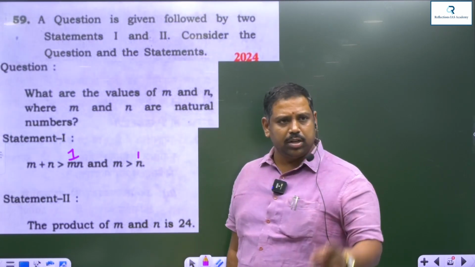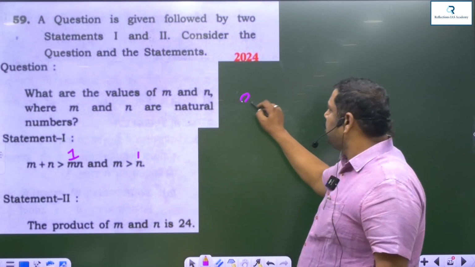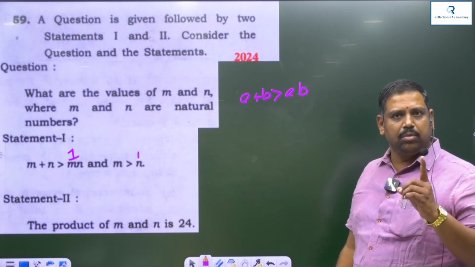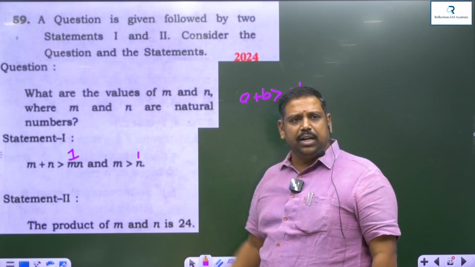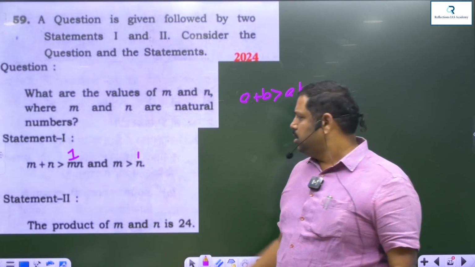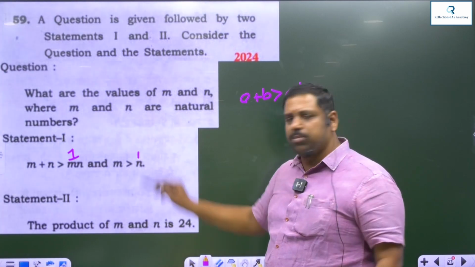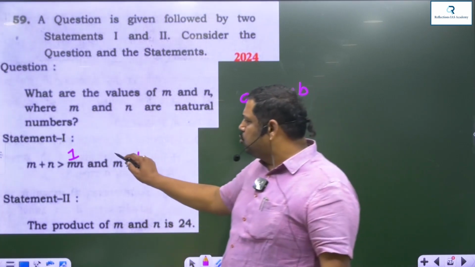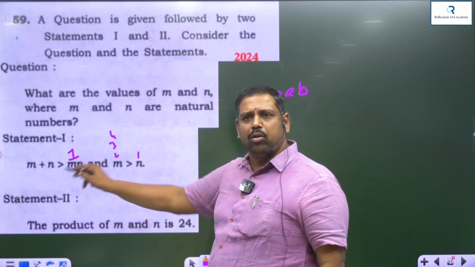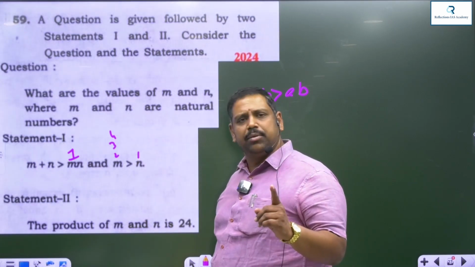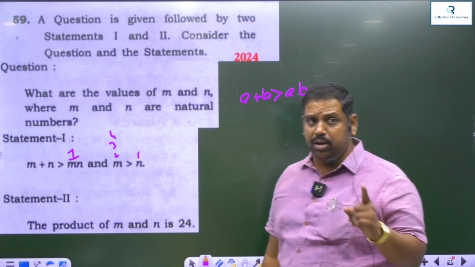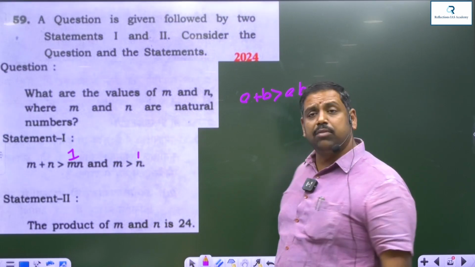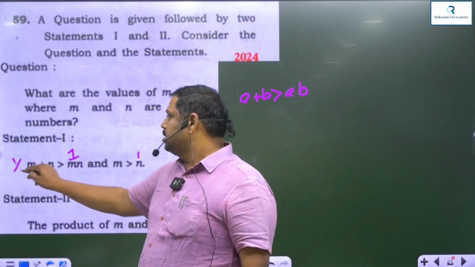Do you understand my point? Anywhere if you find a plus b is greater than ab, definitely one number is 1. Yes or no? And all are natural numbers, right? The least natural number is 1. In these two, which is least? That means N should be 1. M should be other than 1 and more than 1. Sir, if I take M as 2, 3, 4, in all the cases both are valid, right or wrong? Means are you able to give the value of M uniquely? No. Is it sufficient to answer the question or unable to give the answer? Unable to. Leave it. Statement 1 is not sufficient.